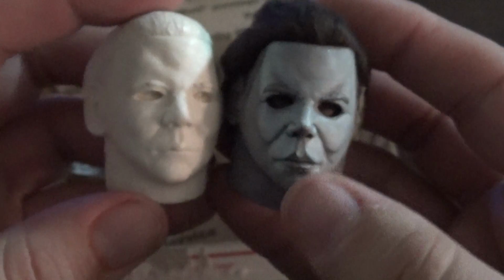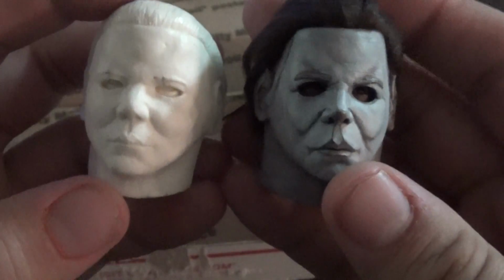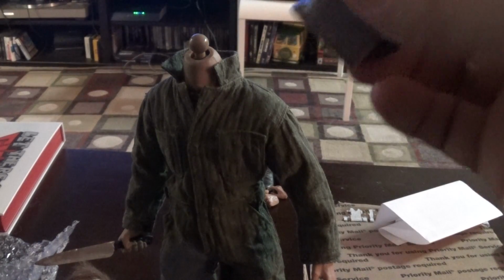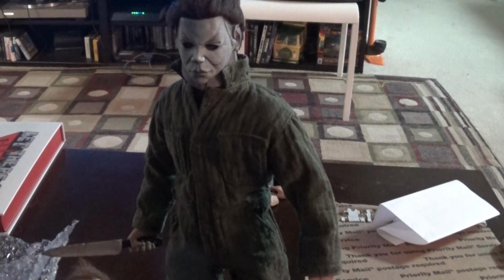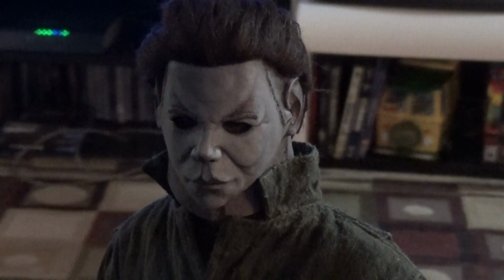Somebody's probably looking at this and being like, yeah, you idiot, it's obviously insert whatever here. But, dude, that's freaking awesome. So excited. This probably isn't going to fit quite right. I don't know if the peg's going to stop it or not, but that is so cool. I'm sorry if I'm annoyingly excited, but I am annoyingly excited right now. Holy crap. This is collecting gold to me right now. This is like one of those holy grail pieces that's not even a holy grail because I didn't even really care what specific piece I got.